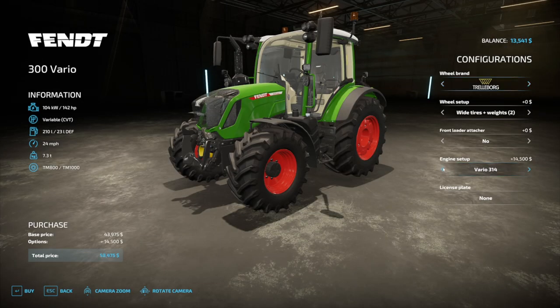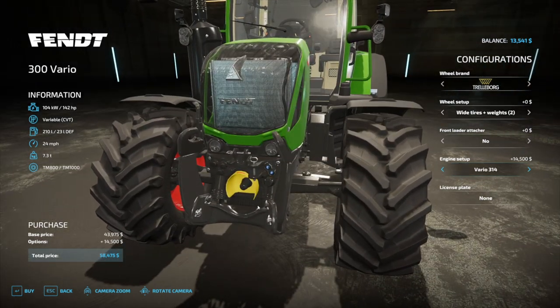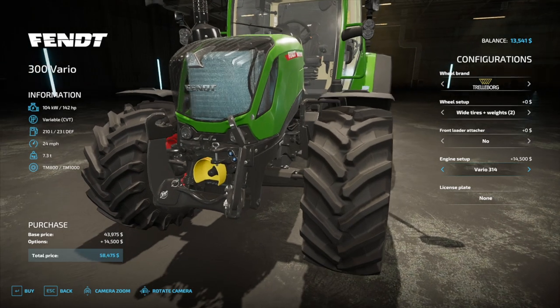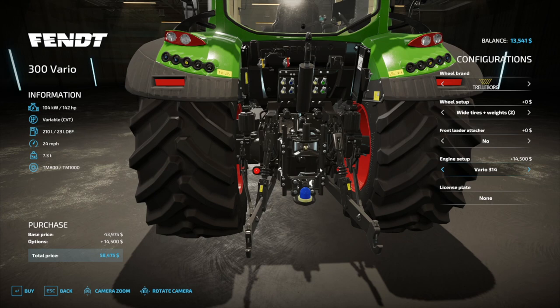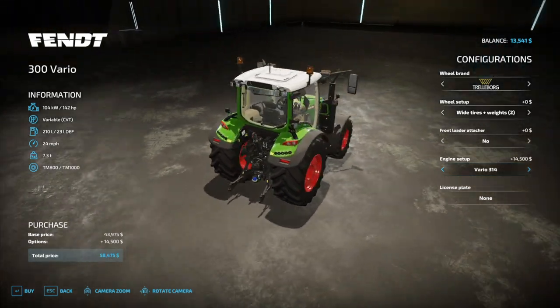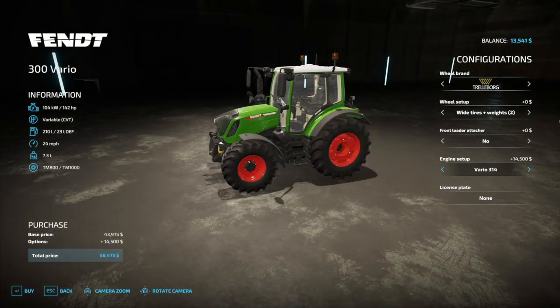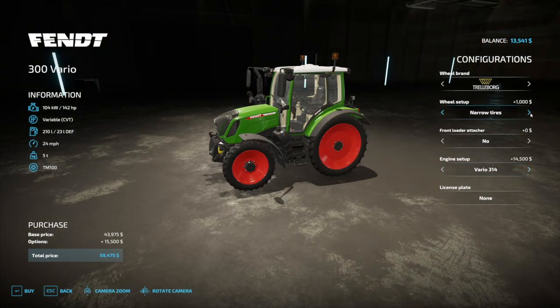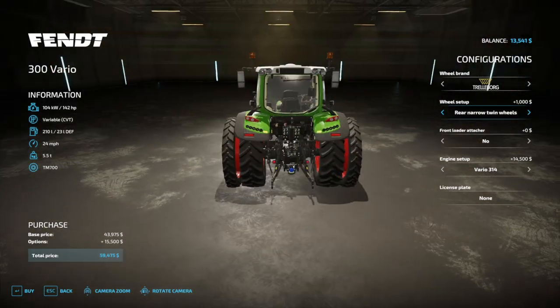What if we go to the 314? That pushes us up to 142 horsepower. We do have a front PTO or whatever that is. We're also going to have a rear PTO. So we got wide tires and weights. We could do narrow tires on this or even narrow rear twin wheel.